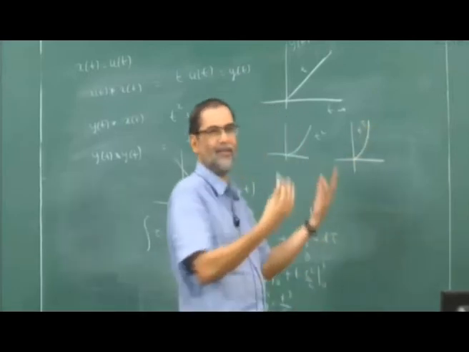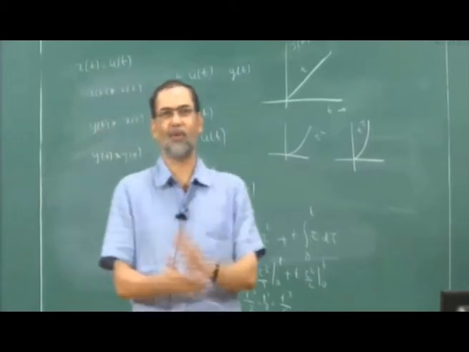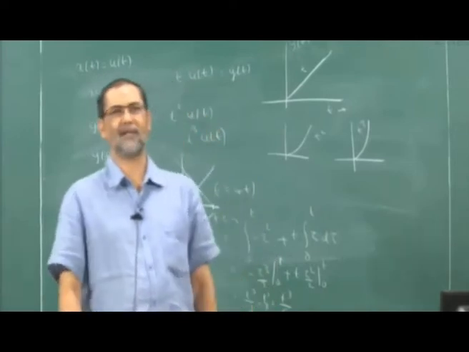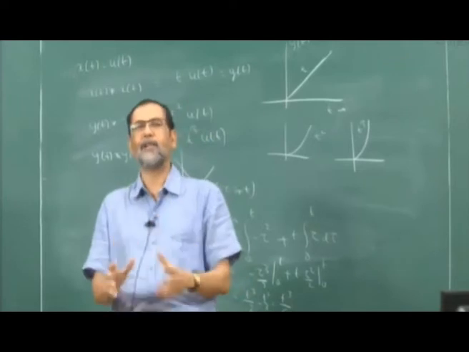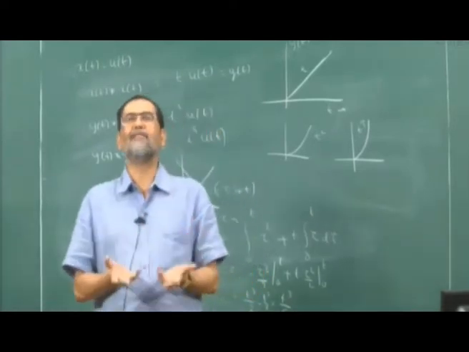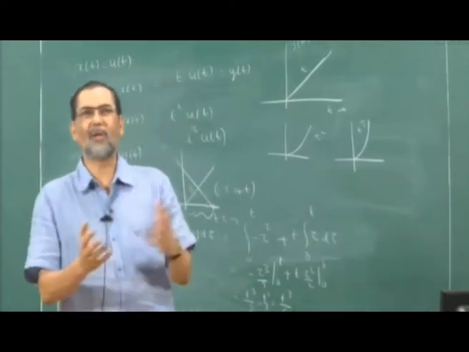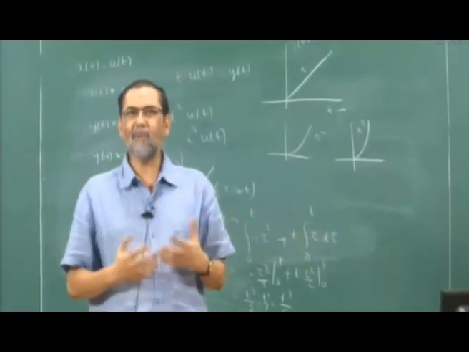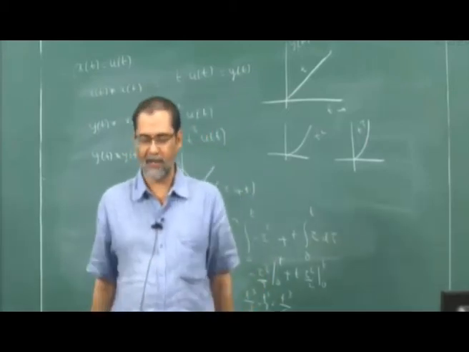We can go on doing this. It's nice for those people who are interested in maths, but remember we are talking about physical systems here. Please remember that impulse and u of t and complex exponential and all, these are signals we have defined to make our life easier. We use them to represent some physical fact. We are not mathematicians trying to work with u of t or delta of t and so on.